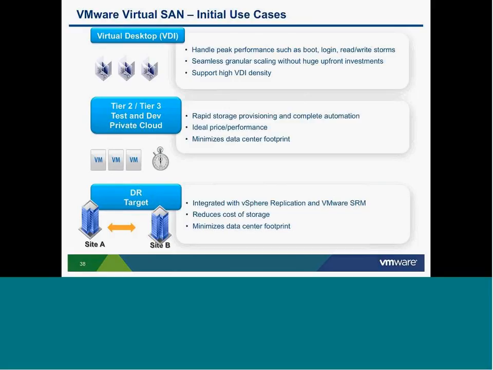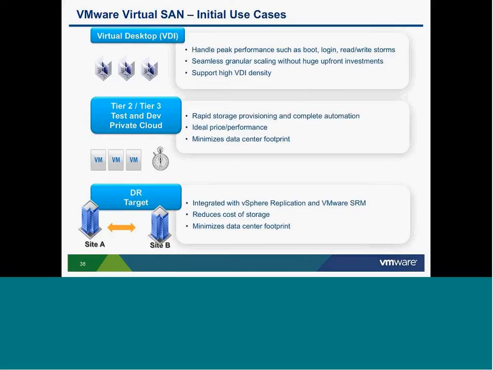Let's take a look at some of the initial use cases that we are targeting with vSAN. The first use case is VDI. The reason why vSAN is a sweet spot for VDI is that it provides a converged compute and storage infrastructure which uses flash technologies as a read cache and a write buffer in conjunction with technologies such as View Storage Accelerator or CBRC to smoothen out the peak performance requirements of a VDI deployment.